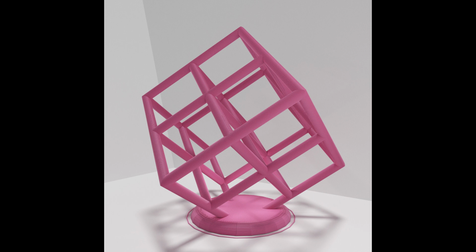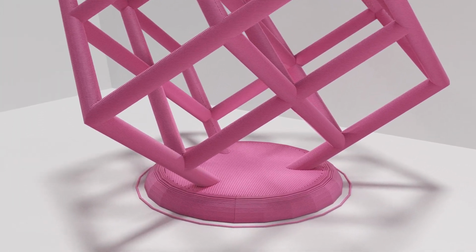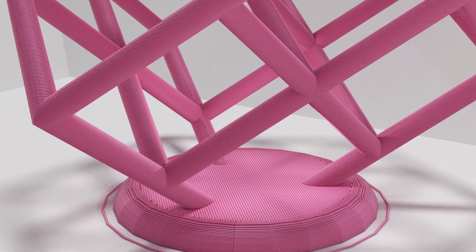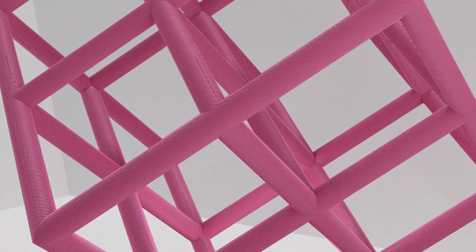How's it going, guys? Matt here, and in today's video I'm going to be talking all about this. No, this isn't just a picture of a 3D print taken in a light box. If you look a little bit closer, you'll actually be able to tell it's a computer render of the G-code, of the toolpath of the print itself.